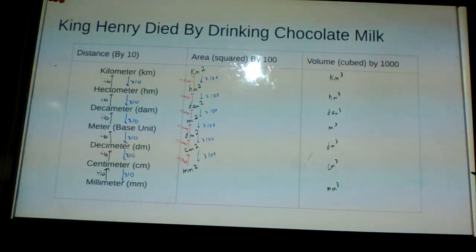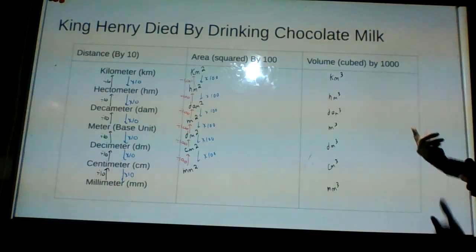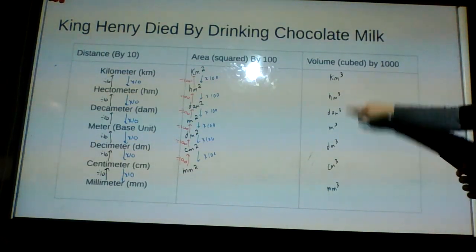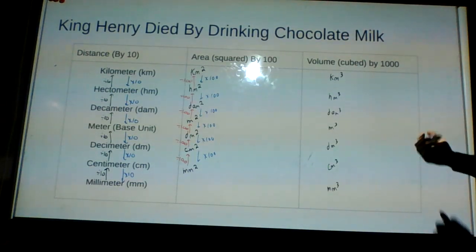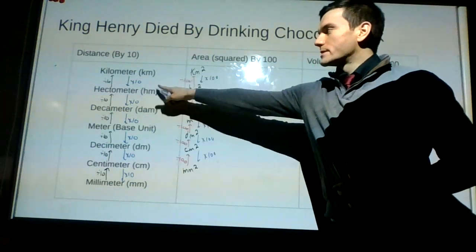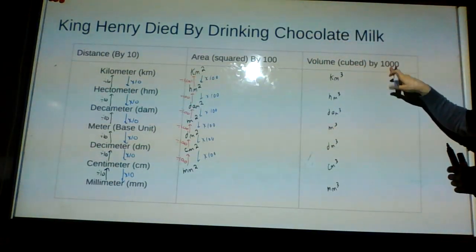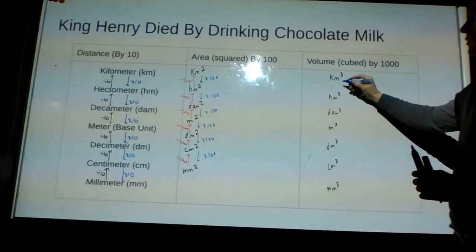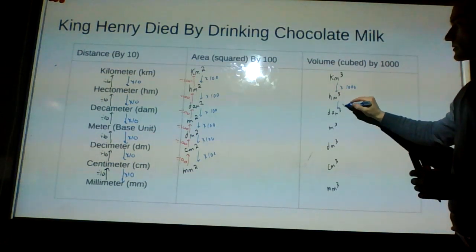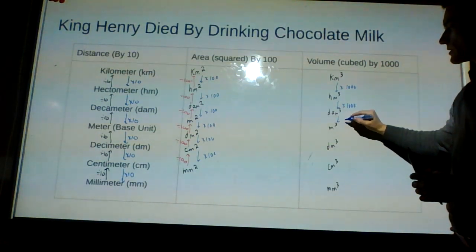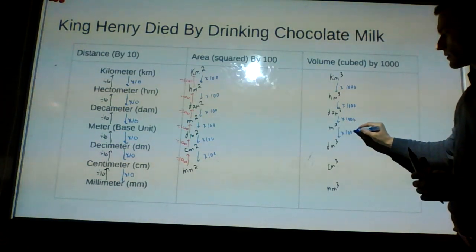And maybe you can take a guess, when we're converting with volume, since volume is cubed, that's a good hint of what we're going to convert with on this side. Well, for length we convert with 10. 10 squared gave me 100. What would 10 cubed give me? Well, 10 cubed is 1,000. So that means we're going to multiply or divide by 1,000 now to get from one conversion to the next. So each step we multiply by 1,000.